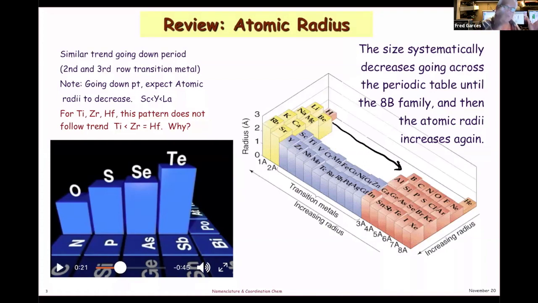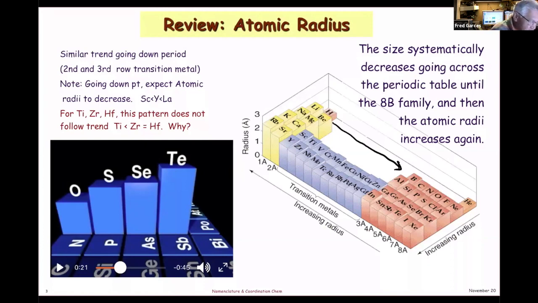Why? Because the electrons are all going to be in the same outer shell, but now the number of protons increases. Yeah, the number of electrons increases as well, so it causes electron-electron repulsion, but the fact is these electrons in the valence shell see a greater nuclear charge in the center. And so it causes that electron cloud to collapse. And that's why the atomic size, the radius, starts to decrease going across the periodic table, okay?